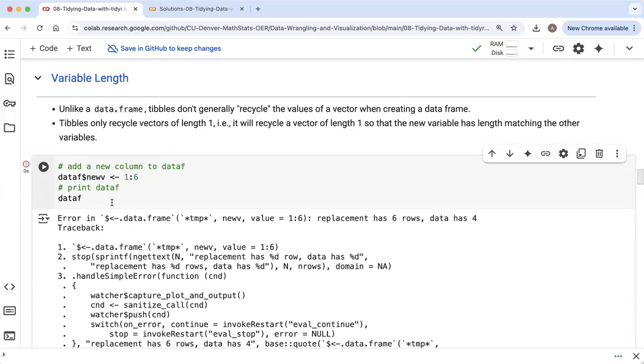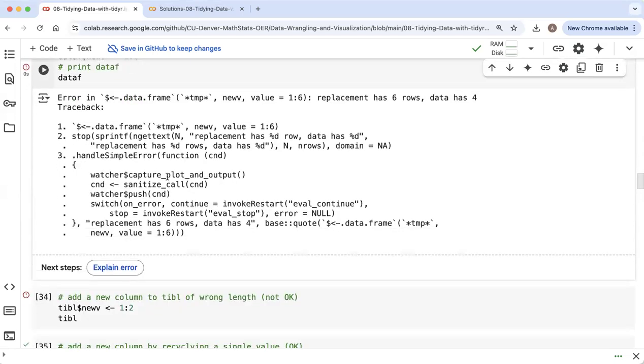So to be very clear, I can't add any length column onto a data frame, but what I can do is add a column that has length less than or equal to the number of rows of the data frame. And if it is less than the number of rows in the data frame, then it will recycle the values until it reaches the end of the data frame.